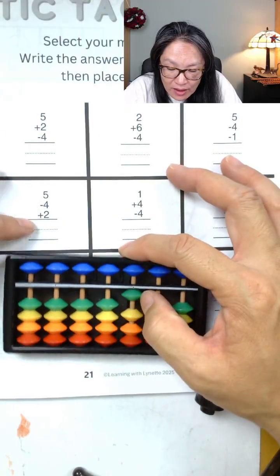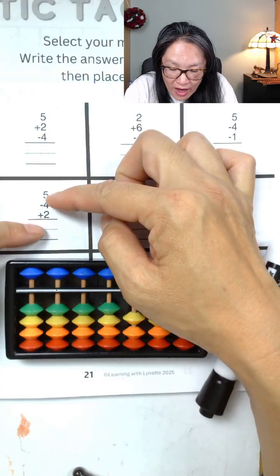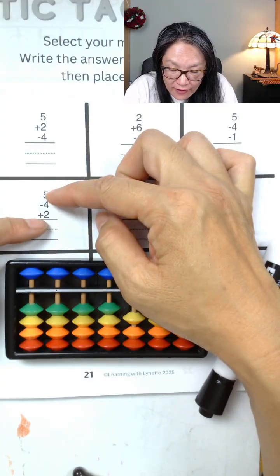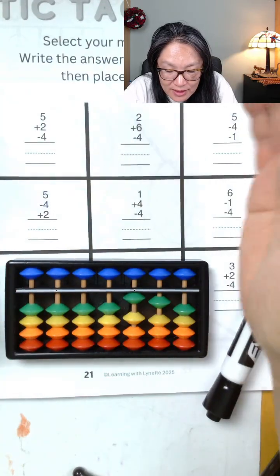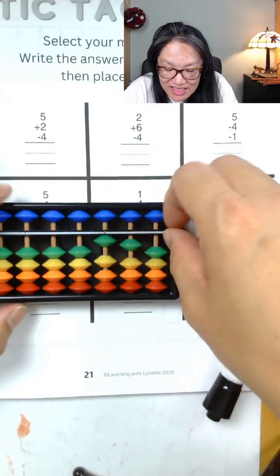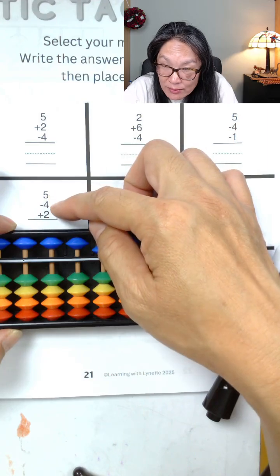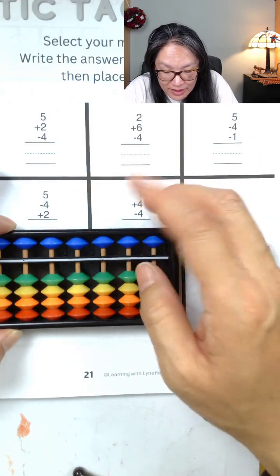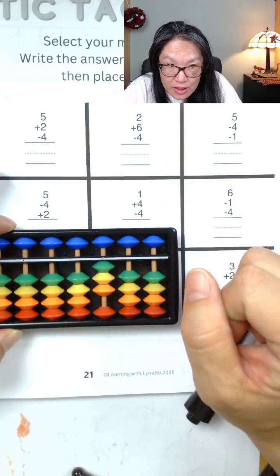Obviously there's a way to shortcut all of this. I could say 5 plus 2 is 7, then take away 4. You could do it, it's not a problem, this is really simple. But the idea of going through one number at a time is to see the way the numbers work. So if I have the 5, I'm going to minus the 4. When I take away the 4, I'm going to minus the 5 plus the 1. And then I'm going to plus the 2. Does that make sense?